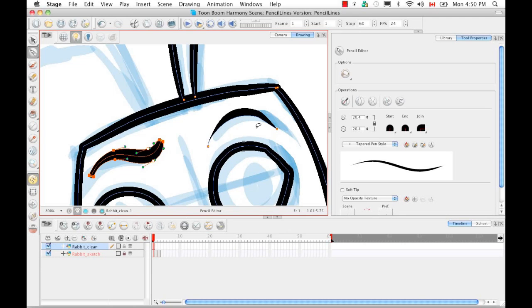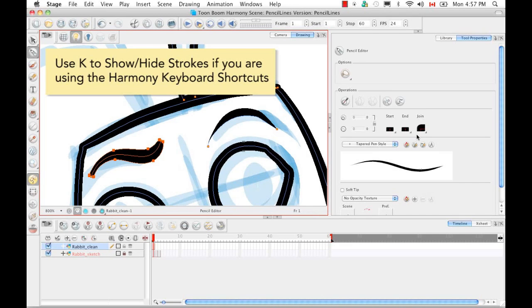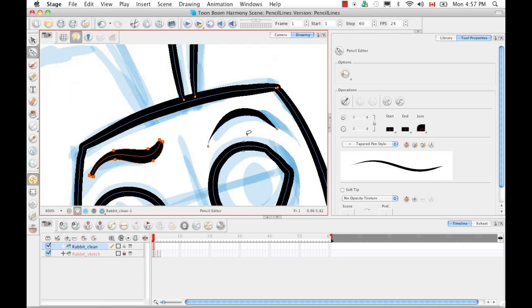width again. So we also have an opportunity to change the start and end shapes even after the fact, after we've created this line, in the pencil editor's tool properties. So let me change this to flat and the end to flat as well. And if we deselect, and I'm actually going to hide lines as well, you can see that these ends have now become flat. You can also change the corner, of course, but unfortunately I don't have any examples here to use to show you. So lastly, we have the pen styles.